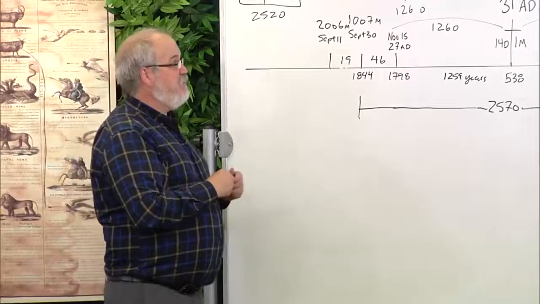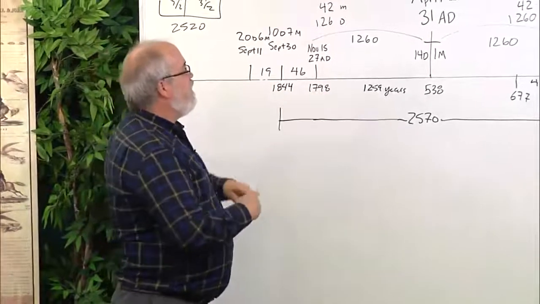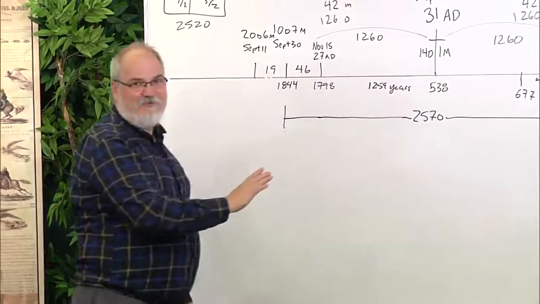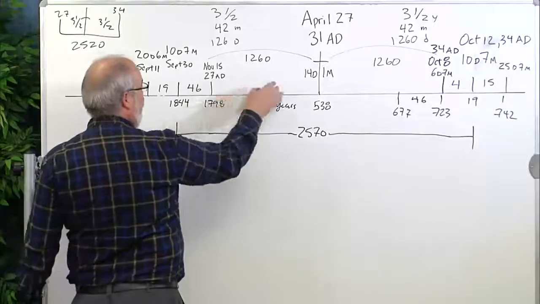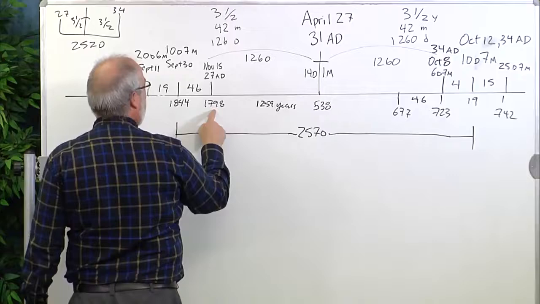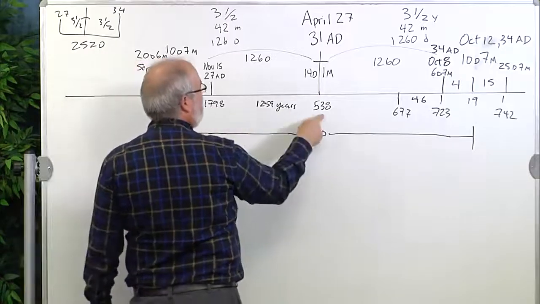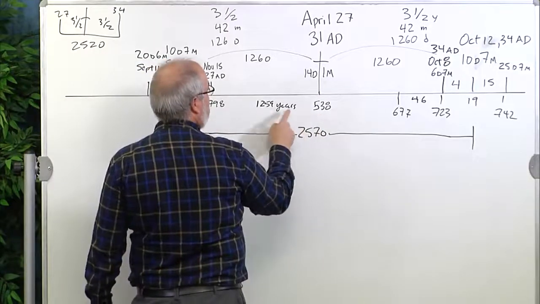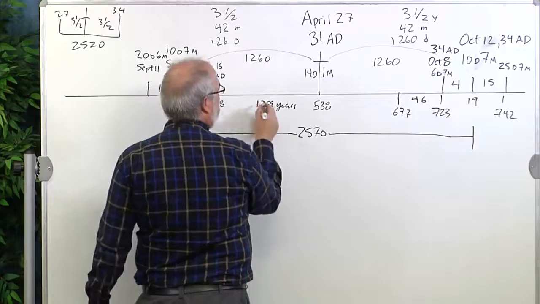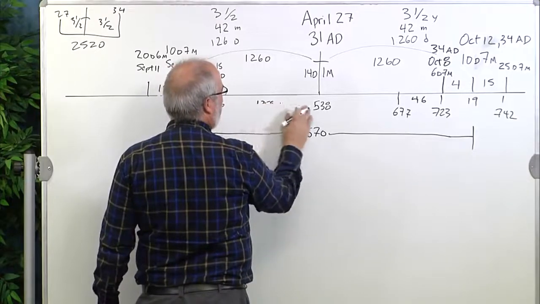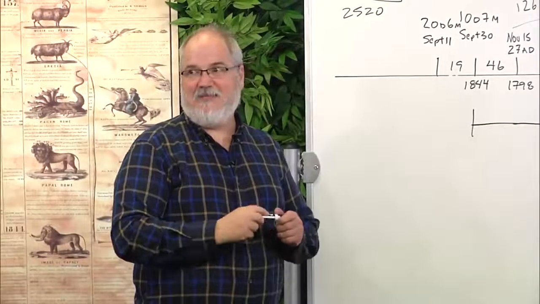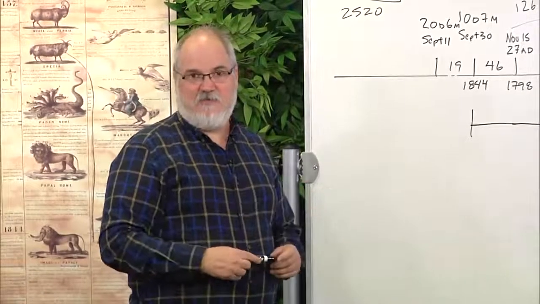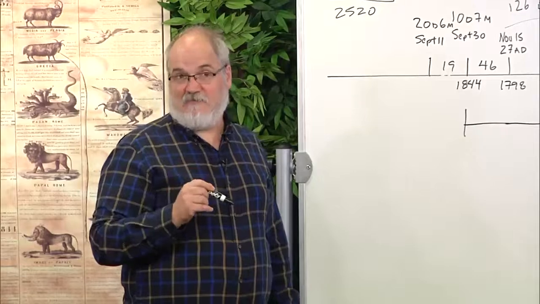But I'm choosing to use this now as a symbol. So I don't care about the actual number of years here, the actual number of days. I just know once I produce this, this is 1798, this is 1844, and this is 538. And so it doesn't matter that this is 1 year short in my math. Now, some people might find fault with that. But to me, it's logically consistent. But you need to know that that's what I've done.